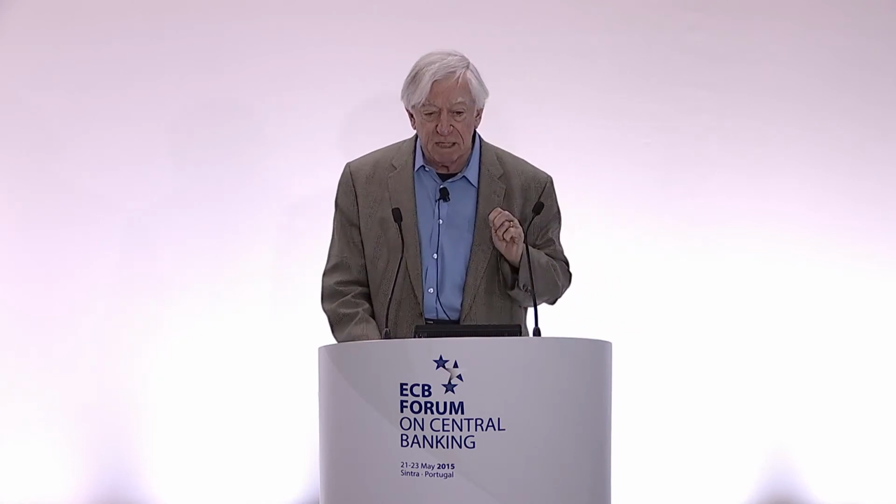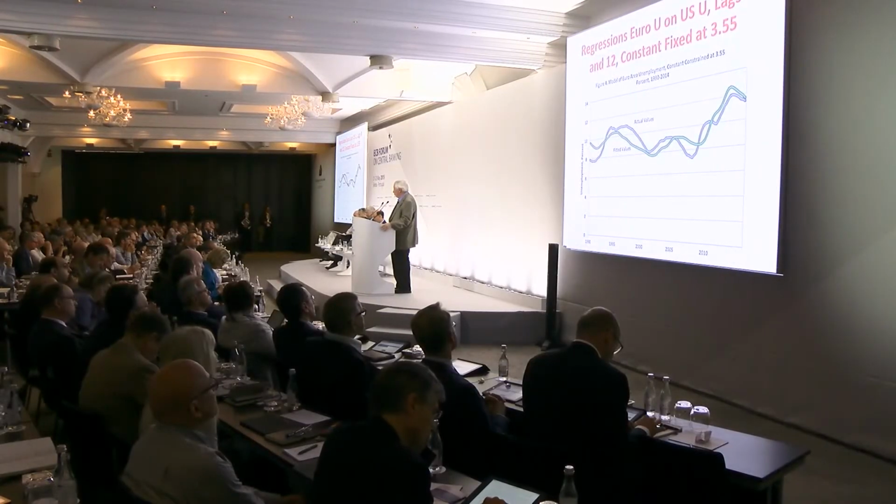So what I said to myself was, let's see if I can just run a simple regression. Let me see if I can explain European unemployment by American unemployment. I'll stick in a constant of 3.5%, and then I'm going to run a regression in which European unemployment is on the left, and on the right is going to be US unemployment, 4-quarter moving average to get this persistence. And I'm going to put in the 4th lag and the 12th lag of US 4-quarter moving average. And there's the actual and predicted.